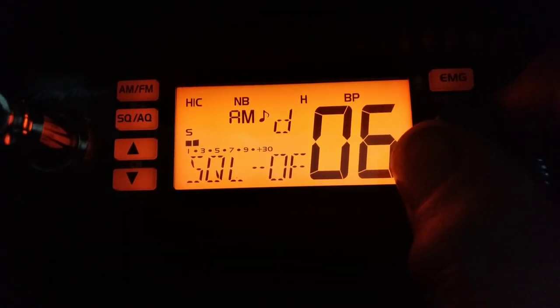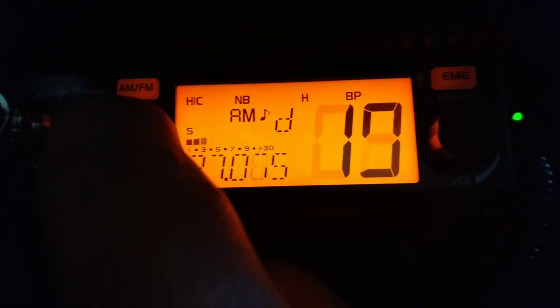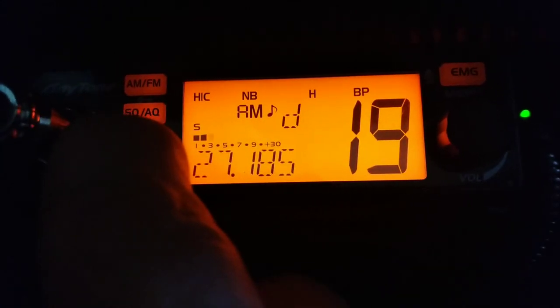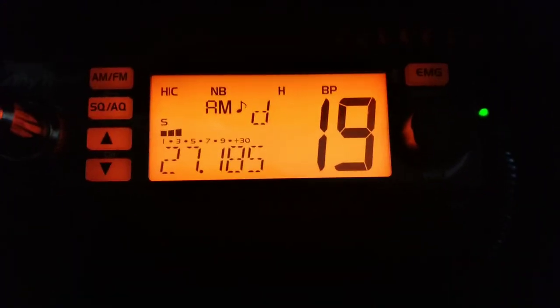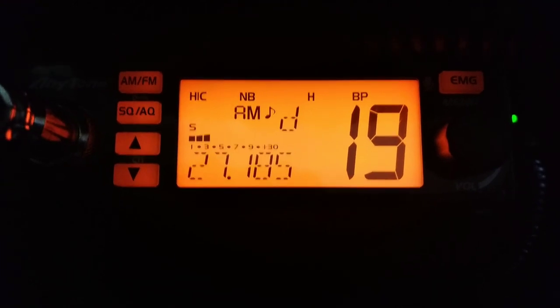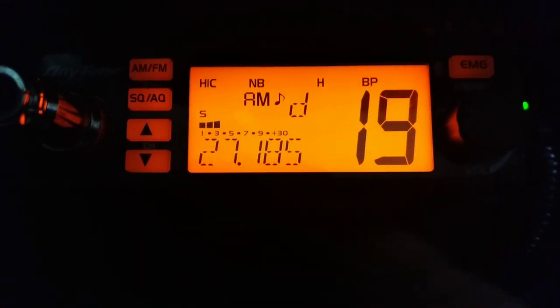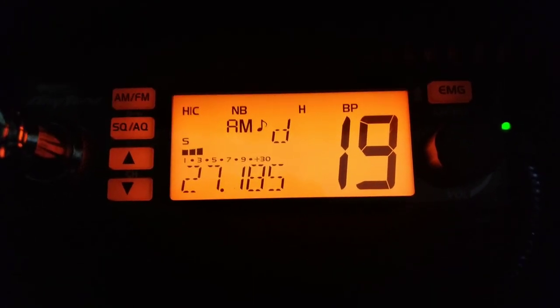Super Bowl channel. There is skip coming in. It has really, really good receive. And another thing I was worried about is reception on this little radio. But yeah, it's really, really good. I can hear from, you know, far away, distant signals. The speaker even sounds really good. I thought the speaker would be tinny and crappy, but no, it sounds really, really good.